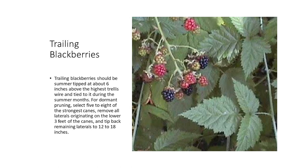Trailing blackberries, these are the ones you see on the side of the road, though you can buy commercial cultivars. Some are tipped at about 6 inches above the highest trellis wire and tied to it during the summer months. This is one of them that needs a trellis. A lot of blackberries do need a trellis.